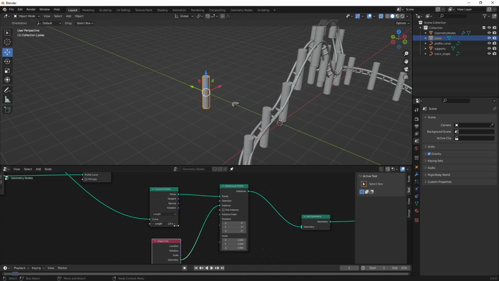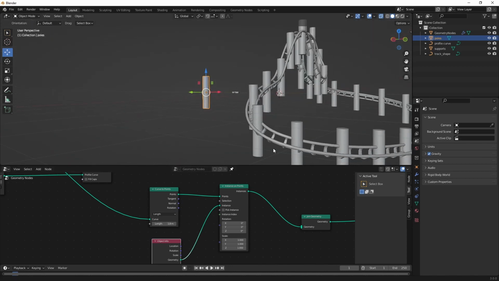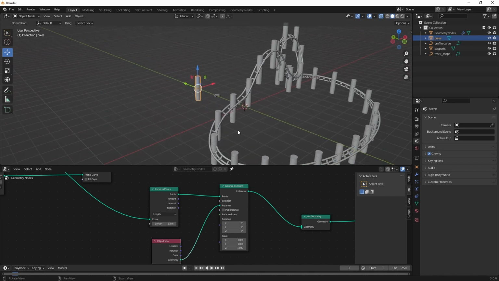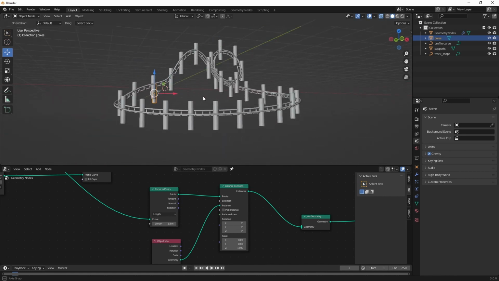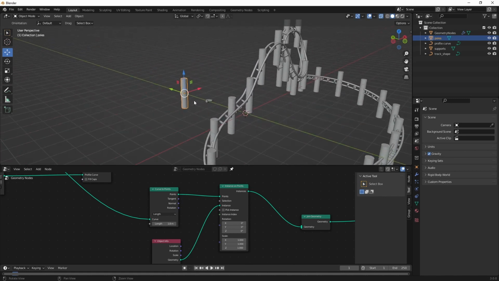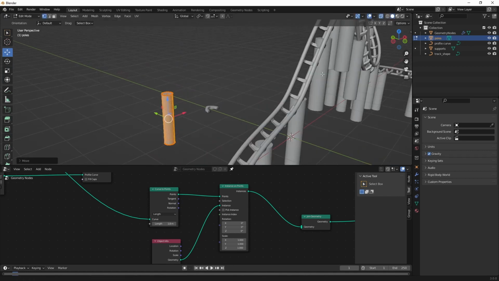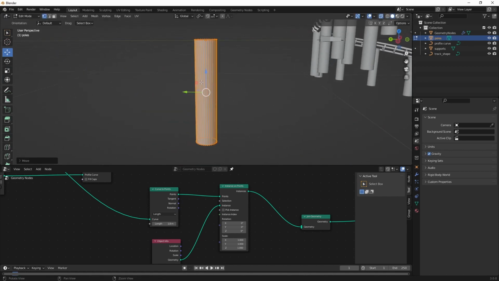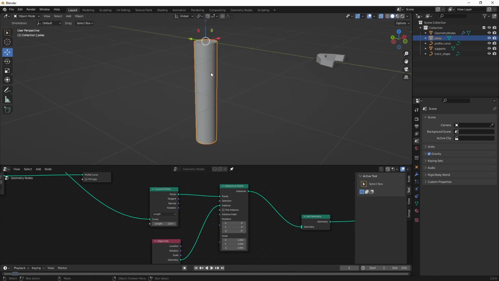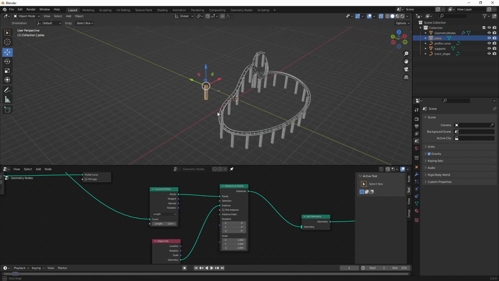Increase this, because we're not gonna need so many. And something we're gonna do with this one is we're gonna specify the length of it. First, make sure the pivot point is in the top of the cylinder like this.